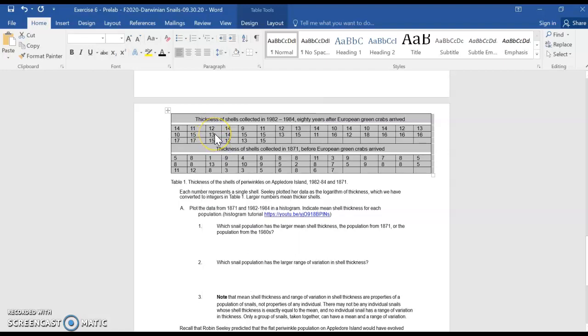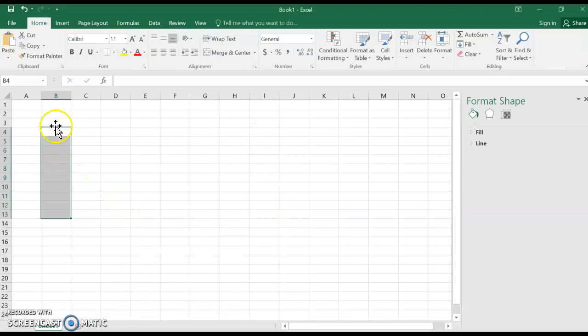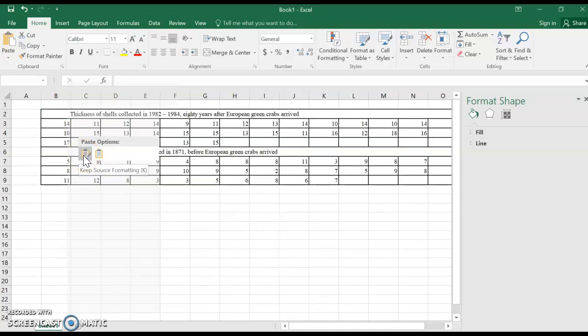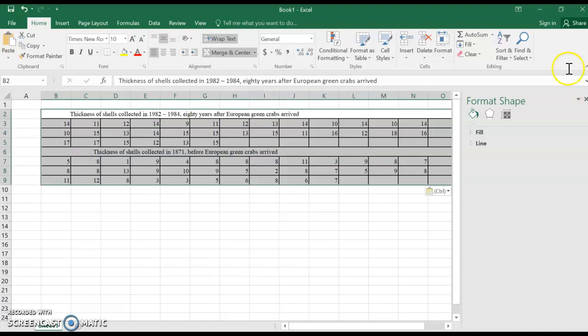The other thing you can do is you can also hit Control C or Command C and that will copy that data as well. Now we're going to open up our Excel file. We're going to go ahead and just click somewhere on there. And we've got two options. We can either right click again and paste that data into the sheet.